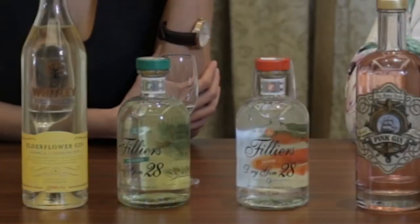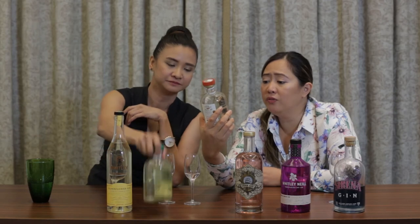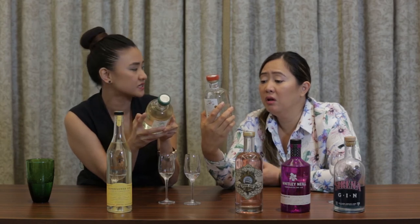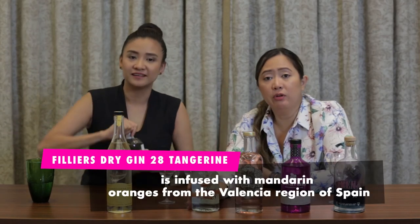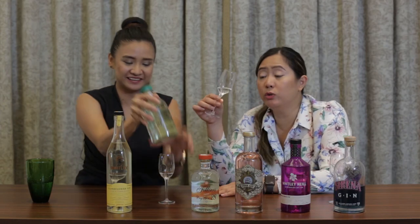Next, Billiers. How do you say it? Simon from Apotheke, if you're listening, am I saying it wrong? Where is this from? Oh, from Belgium. Belgian. I don't know how you pronounce this. Billiers. Belgian usually says French. It says tangerine. I will never guess what's in it. Tangerine flavored gin. I love the sound of that. This one is pine blossom. It's a car freshener.